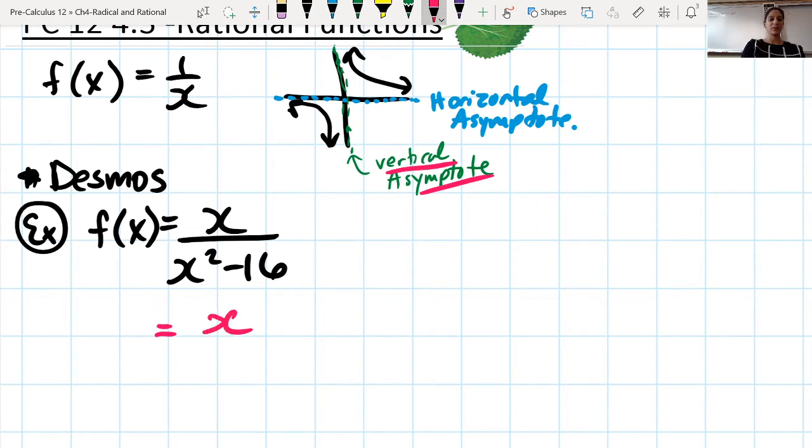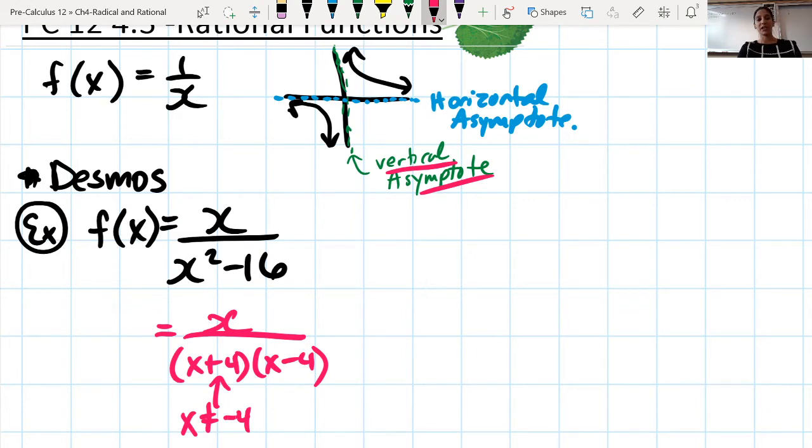So for example, we would want to look at the bottom and notice it's a difference of squares. So we can factor this to be x plus 4, x minus 4 at the bottom. And that's how we find our vertical asymptote: we analyze the bottom, like whatever you're not allowed to have at the bottom. So in this case, I know x is not allowed to be negative 4, because if I plug in negative 4, I get a 0 in the denominator. That's not allowed. And from this one, x is not allowed to be positive 4, for the same reason. If I plug in 4, I'm going to get 0 at the bottom, and that's not allowed.